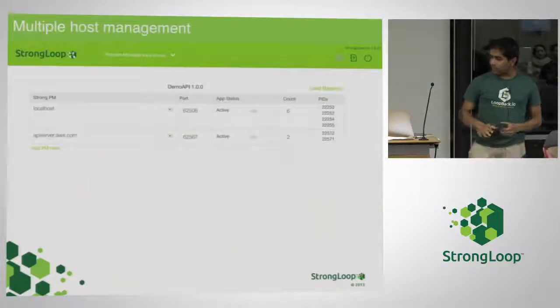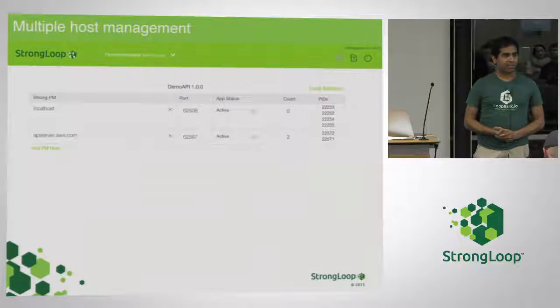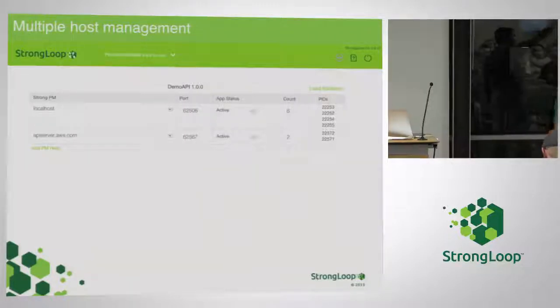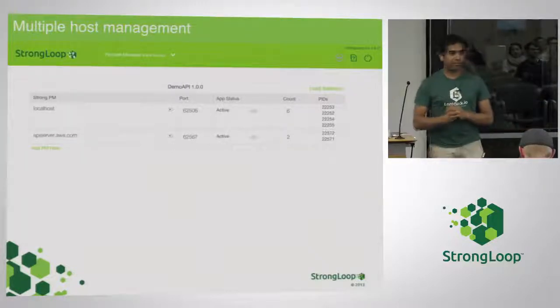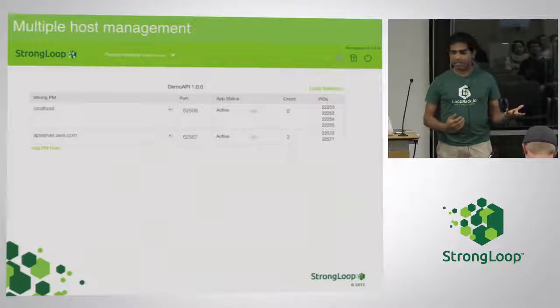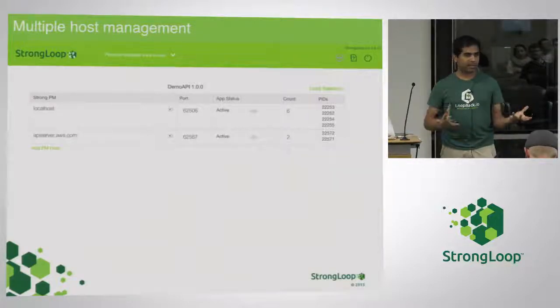So along with managing all of these multiple servers, we actually had one more secret hidden out there, which is the top right corner. And that is a way to let you integrate with an Nginx-based load balancer.